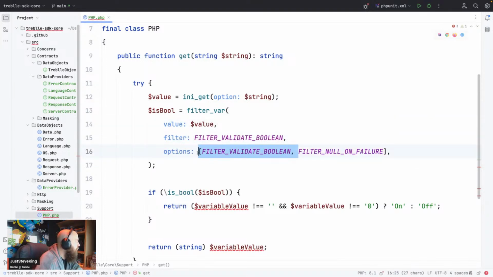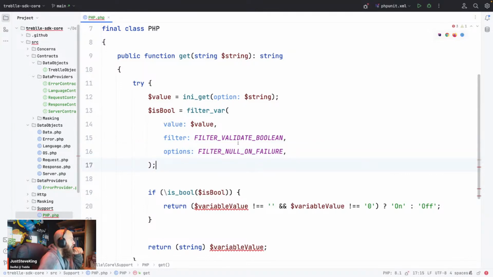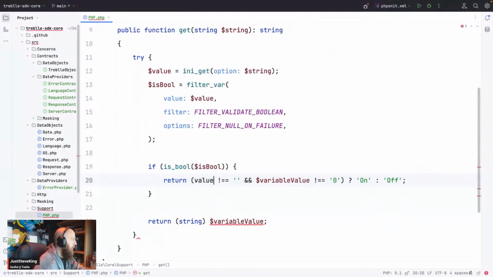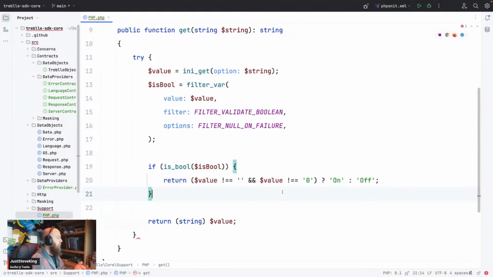Means I can just drop this. We're good. Okay. Is bool. Value is then going to be, let's just do it this way. Here we go.